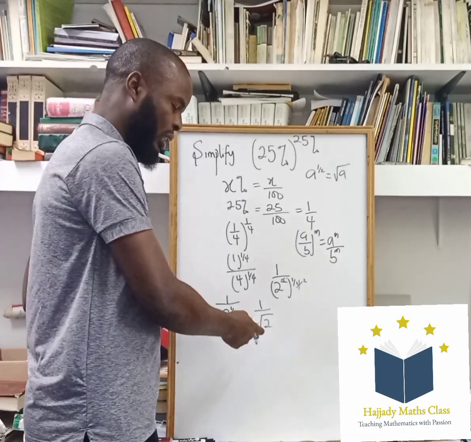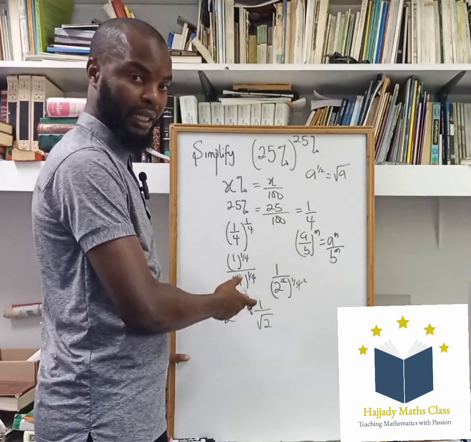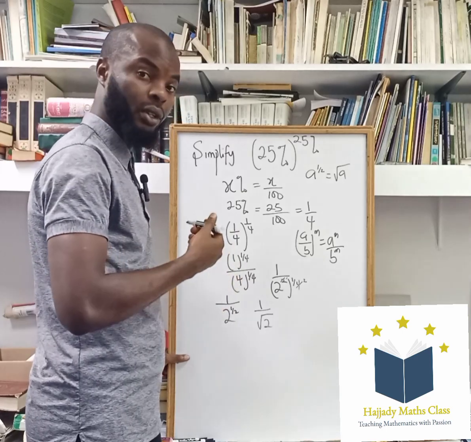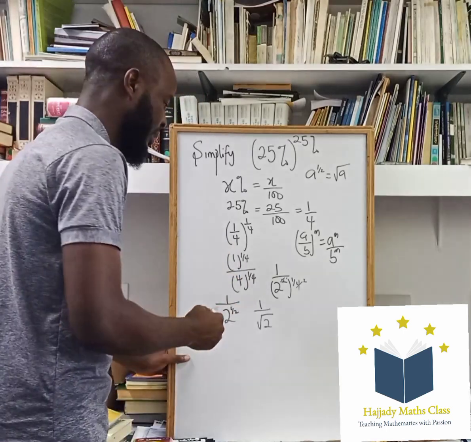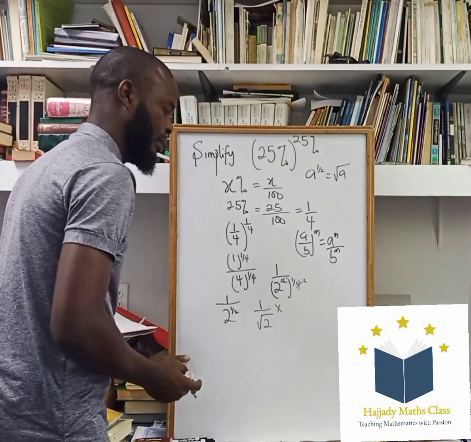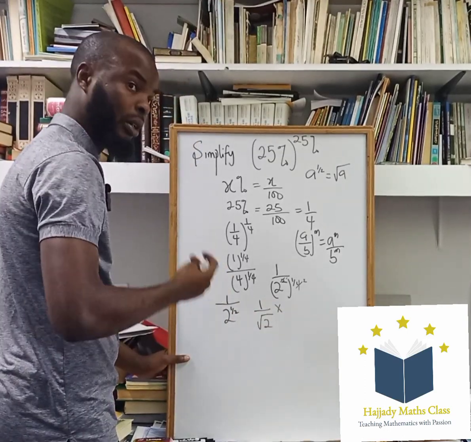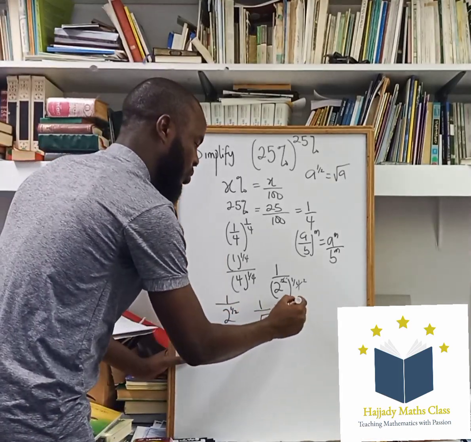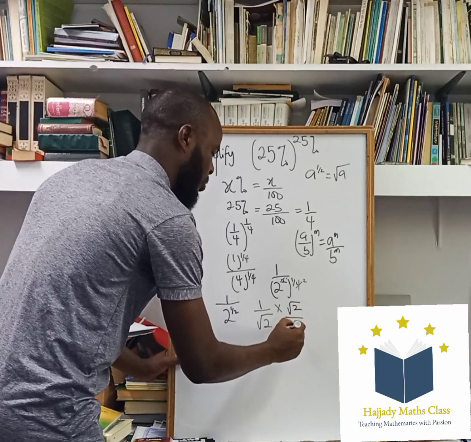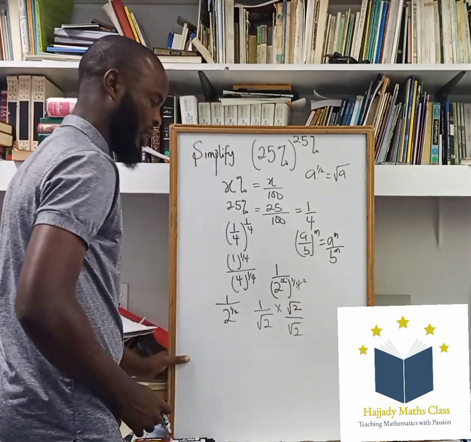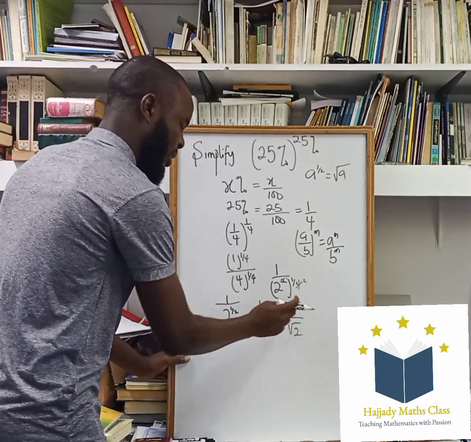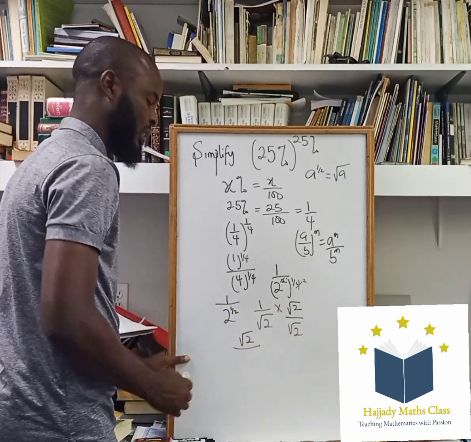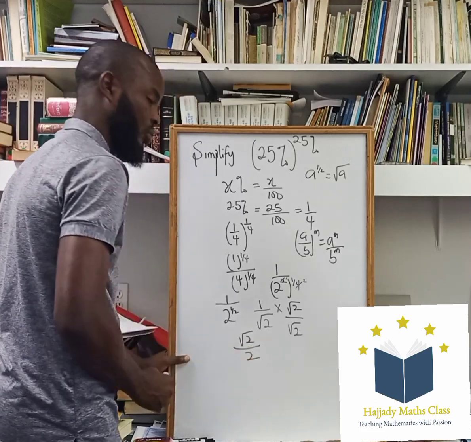And in mathematics, we don't leave our answer in surd form like this, whereby you have your surd as the denominator. So there's a need for us to rationalize. By rationalizing, you multiply both the numerator and the denominator by the denominator. What do I mean? Here we're having root 2 as the denominator, so you multiply by root 2 over root 2, which still gives 1. So 1 multiplied by root 2 gives root 2. Root 2 multiplied by root 2 gives 2. That's the rule of indices.